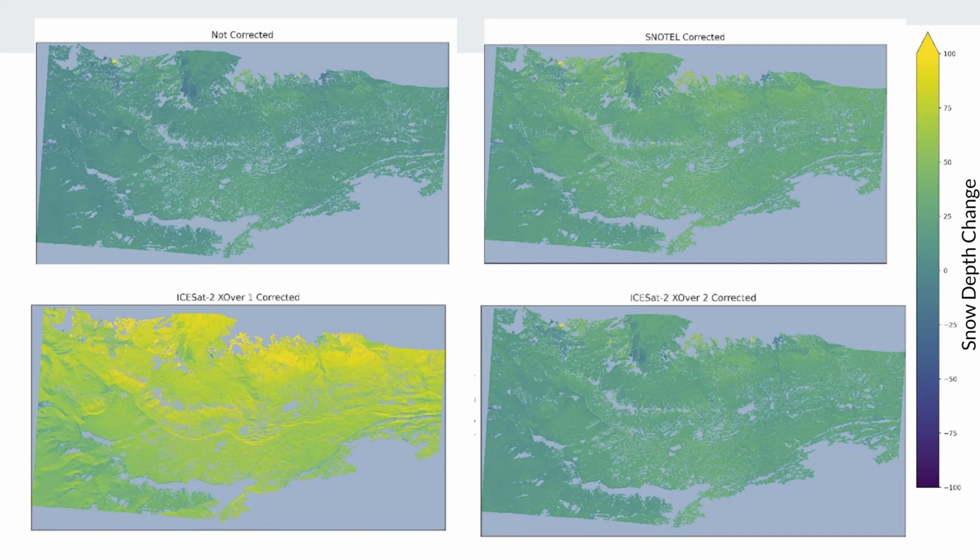Using the ICESat-2 crossover on the bottom left, when we adjusted the phase shift, we ended up accumulating far too much snow, on the order of 1 meter compared to about 20 centimeters in the uncorrected version. When we use a second ICESat-2 point, we had a much smaller shift, and we're much closer to actual snow depths we're seeing at snow pits. We haven't actually done a spatial comparison of snow depths for these two yet, but that is the next step, and it could happen pretty quickly.